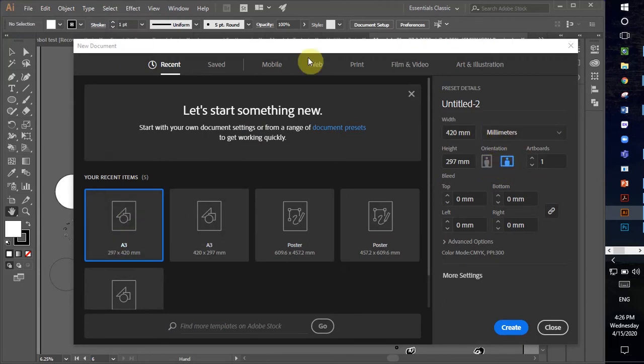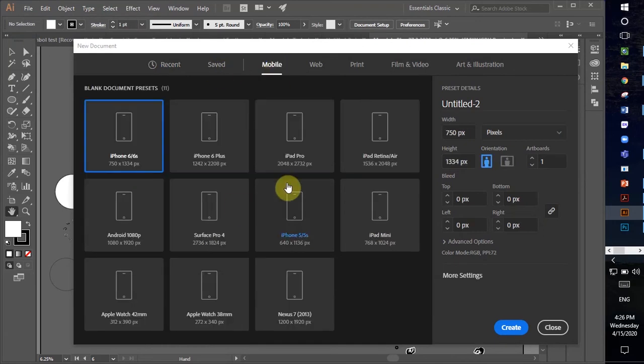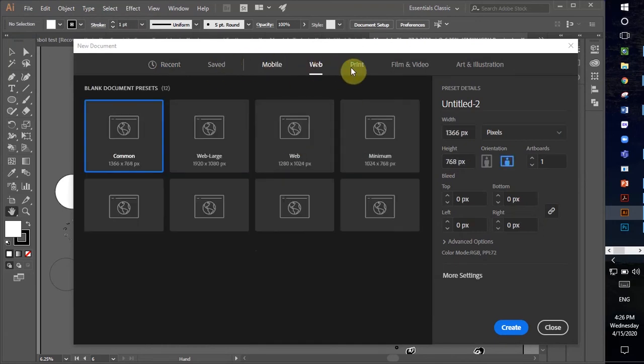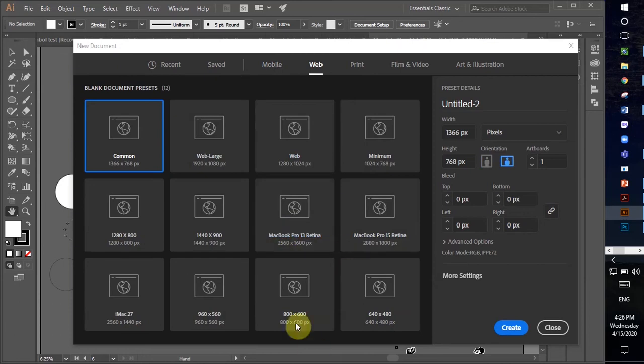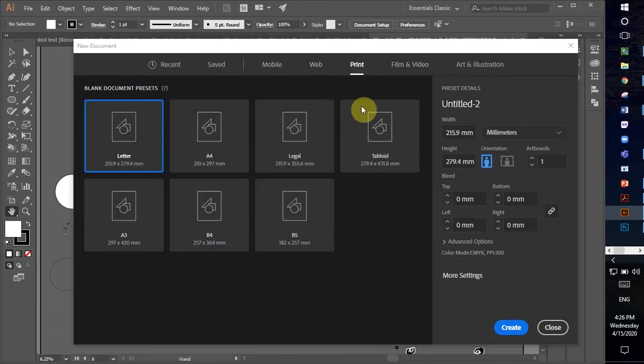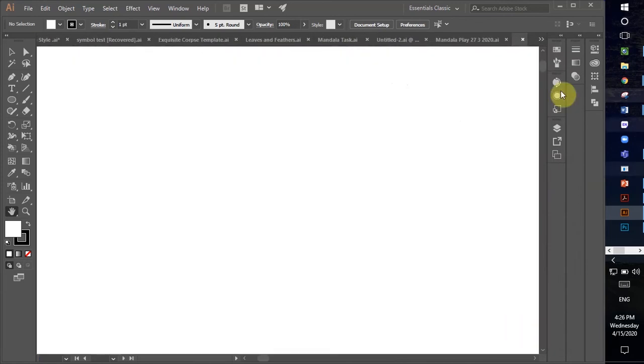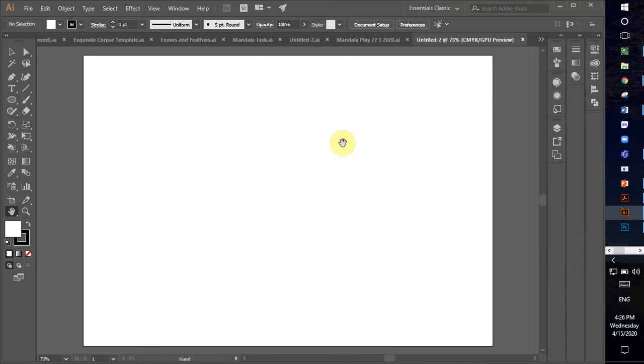This looks like A3, so you can go up here if you want mobile, which gives you all the specifications specifically for web sizes. I'm just going to stick with print, but we want to make it horizontal. That's fine. Just say okay. Now we have this page.